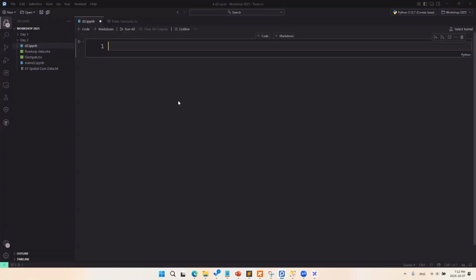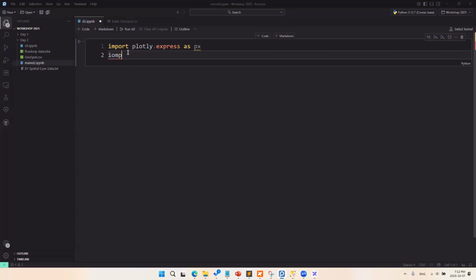First of all, we will need to import certain libraries that facilitate the work for us. The first thing we need to import is the plotting library: import plotly.express as px. We will also need a library that allows us to read data, because in Python, to be honest, it's not easy to read data by itself. You get libraries that allow you to do that. So that's why we will build things in layers.